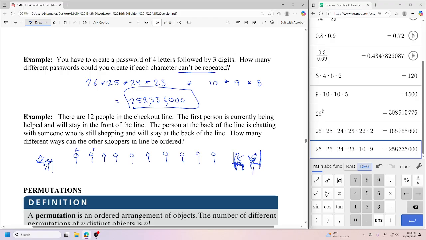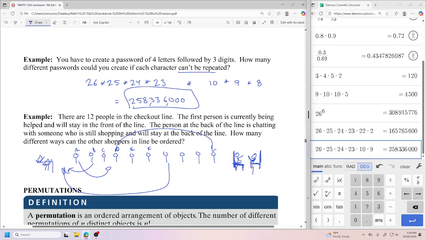So let's go like A, B, C, D, E, F, G, all that kind of stuff, right? But then I'm not going to say A, B, C, D, E, F, G. I'm going to say B, A, C, D, E, F, G, or C, A, B, D, F, G. Does it make sense? I'm going to rearrange them in all these different ways. Like he's going here, and this one's going here, and this person's coming up front, and this one's going all the way to the back. How many different ways can we do this?